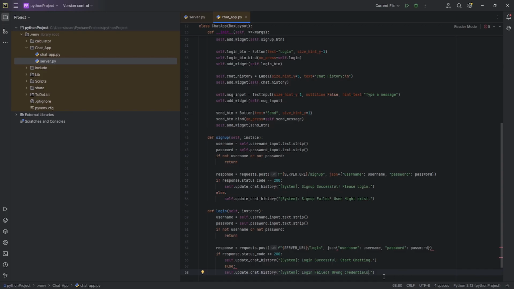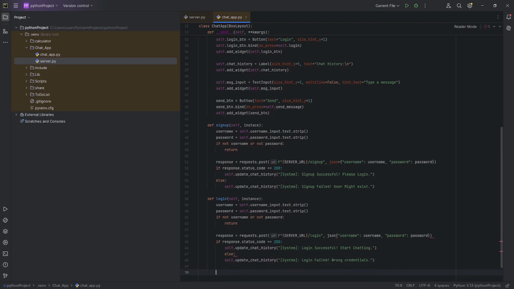Now, after that, the last section that we're going to create is basically going to be, let's say, our send message. So here, put in def send underscore message, open parentheses with the self, comma, instance.